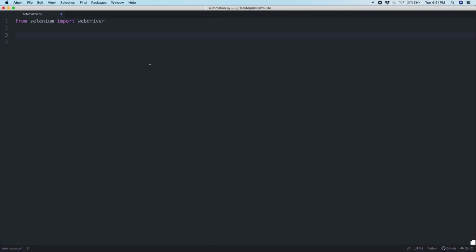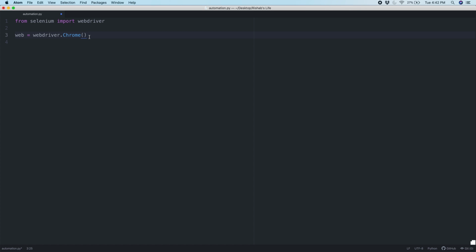And now I'll make a variable. I'll call it web. You can call it whatever you want, but I'm just calling it web. And then for the value, I'll say webdriver.Chrome, and since that's a function, I'll add parentheses. What this does is it tells Python that, hey, I'm going to use the Chrome browser. So whenever I run it, it'll just open up a Chrome browser instead of any other browser.